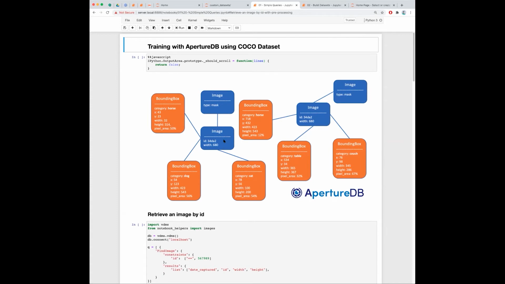We have a set of images. In this case, I'm showing just two images. And these two images have some specific properties. And each of those images are connected, in the graph, to some bounding boxes that have specific information about the content of the image. The bounding boxes have their own properties, which we can search and filter based on.